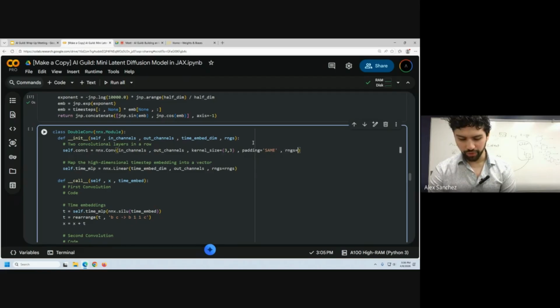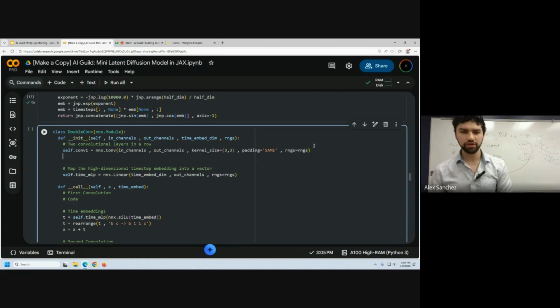And we end with our random number generated key. We always make sure in JAX, you have to pass this RNG specifically. Sometimes you see it as RNG. That's how I like to do it. You could also see key, like the word key. Later on in this code, I use key for when we segment one of the random numbers.